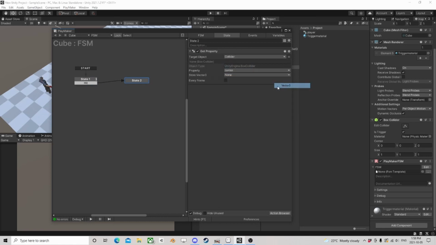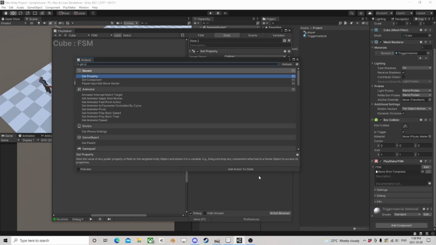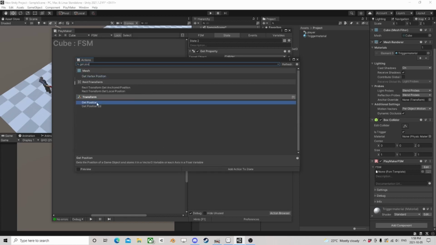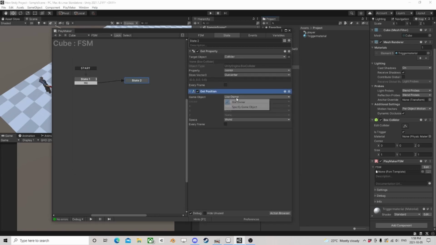So center vector. We have a center point, and we also need to get the position of what we hit, which we've stored as player, so that's player's position. So we have two vectors.